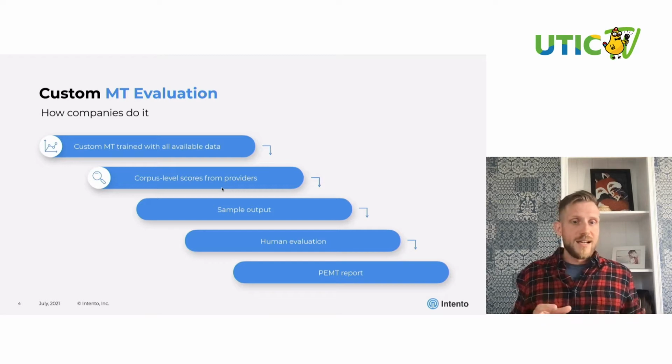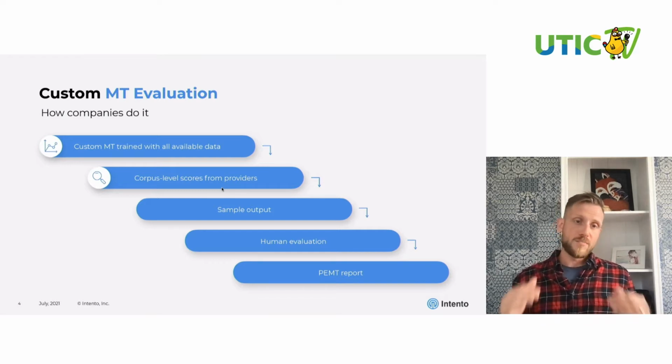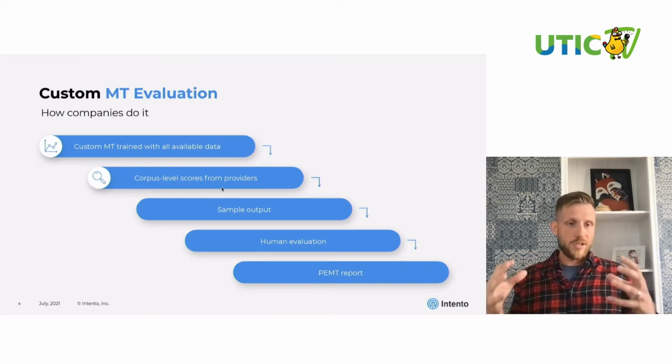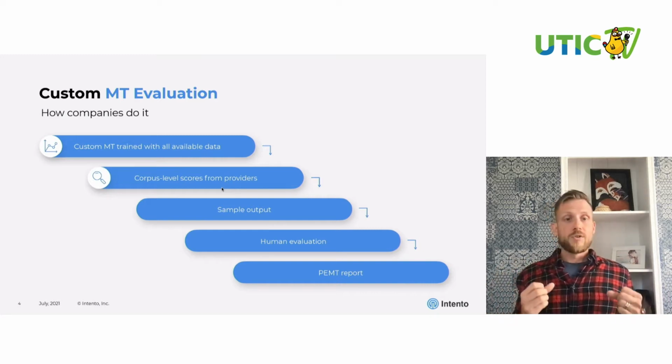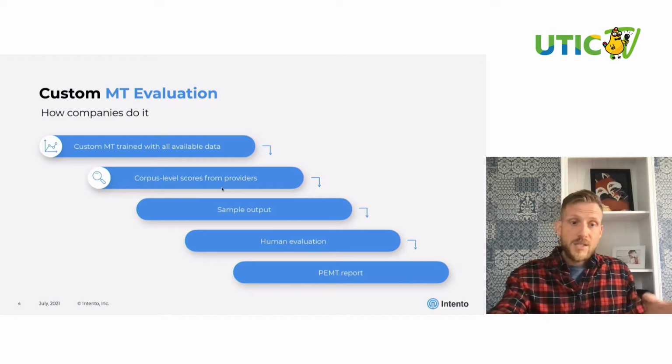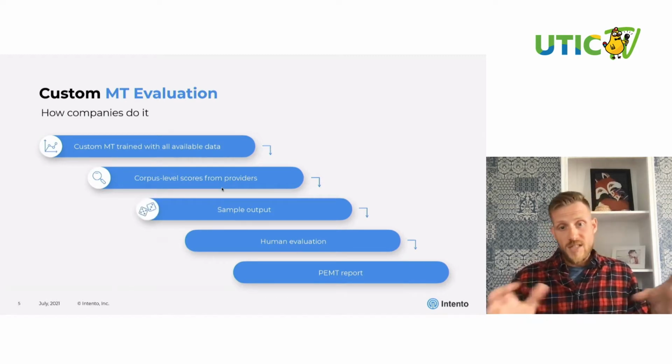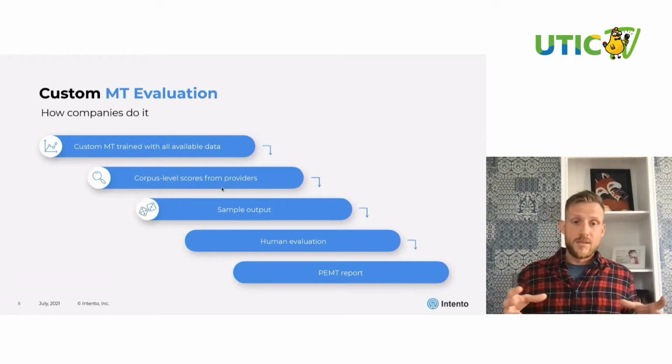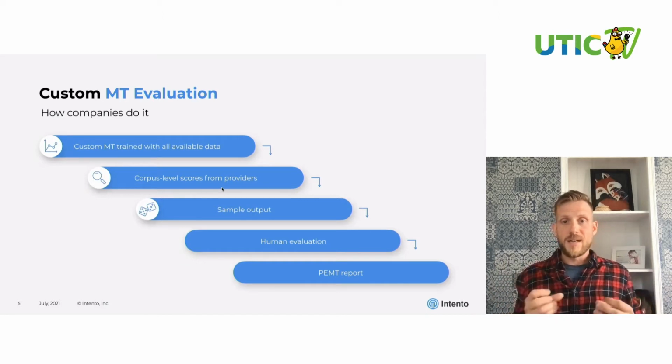And another thing is, even if you have average improvements and growing scores, at the same time you can have these showstoppers and these really critical issues on the segment level. And that is why they dive deeper and take a sample for human evaluation. But we see that people still use this random sampling.